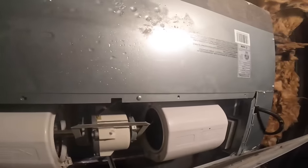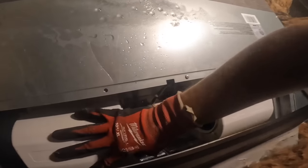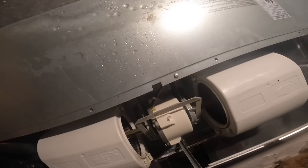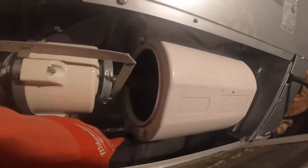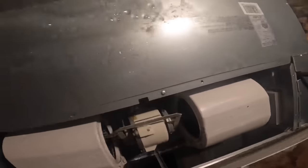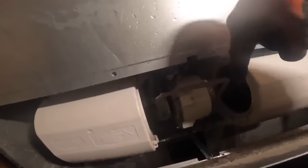All right, in here we got our blower assembly. Both of those seem a little bit loose. The housing anyway. It looks like the housings are made with little clips right here, so you can take the bottom off and just take the whole thing out. All right, so airflow is in that direction.